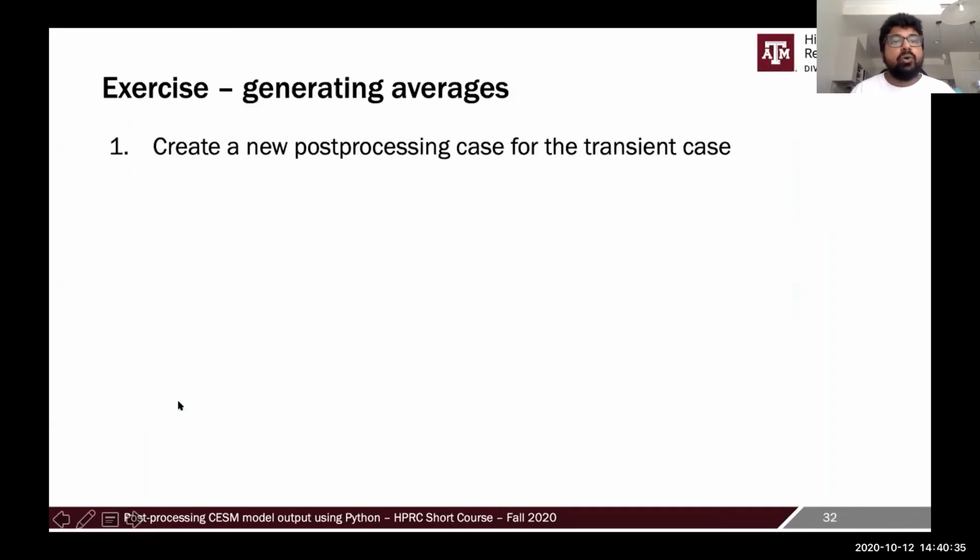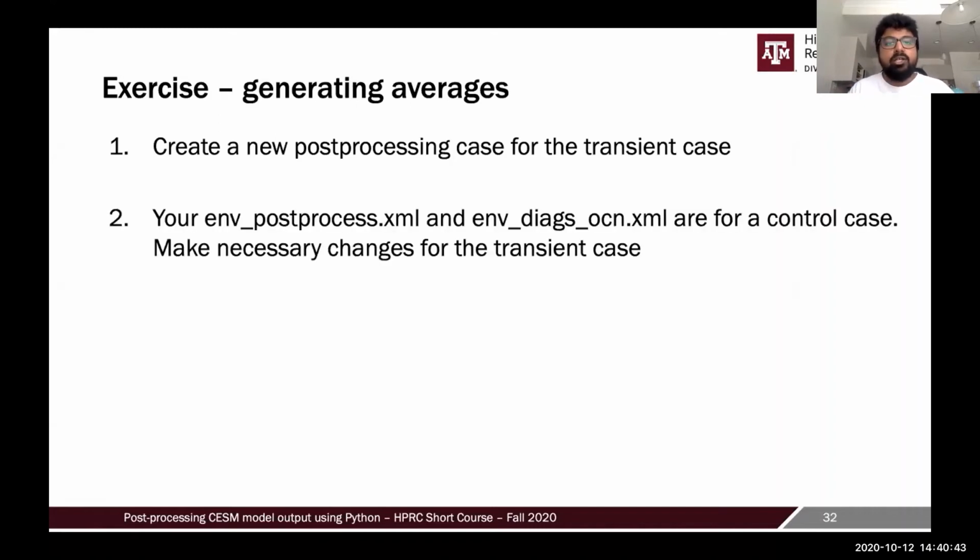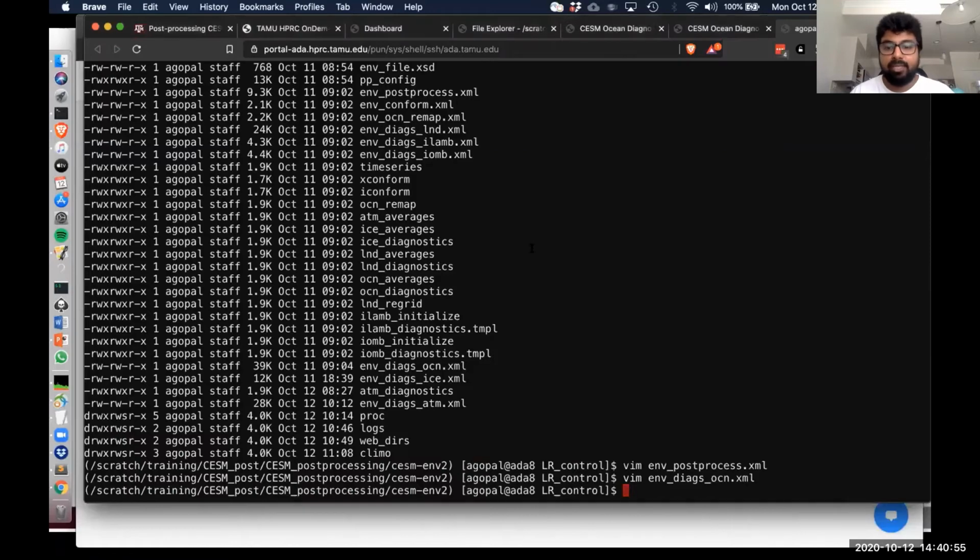Okay, so with all this mentioned, I want you to try out a case on your own. So you're going to do, first of all, create a new post-processing case. And how you do that is, let me pull up the text file.